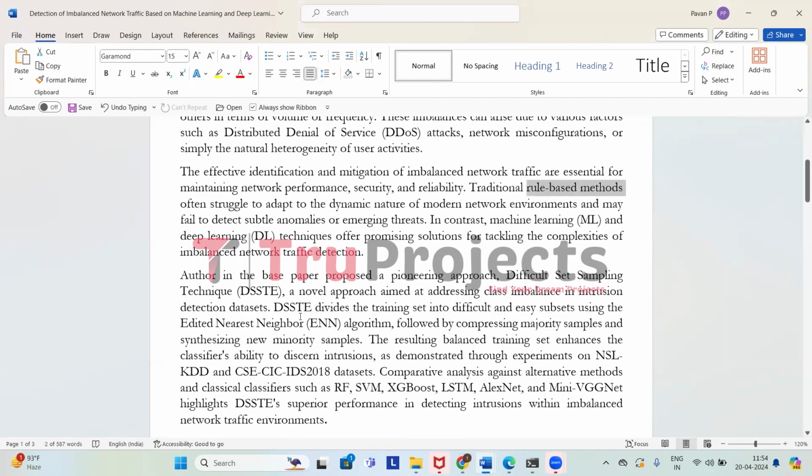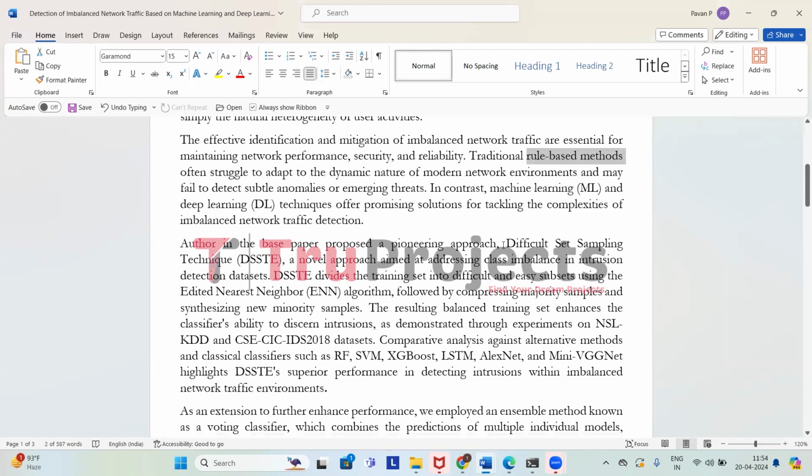The author in the base paper has proposed a technique called difficult set sampling technique, which is DSSTE. It's a novel method proposed by the author for addressing class imbalance in intrusion detection datasets. It divides the training set into difficult and easy subsets using the edited nearest neighbor algorithm. Then it compresses majority samples and synthesizes new minority samples, enhancing classifiers' ability to discern intrusions.